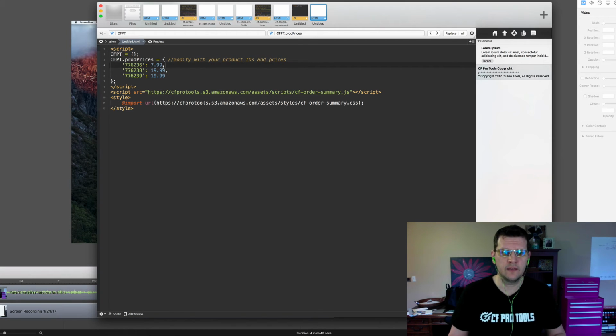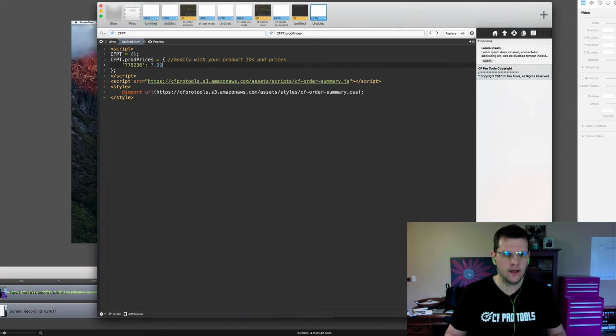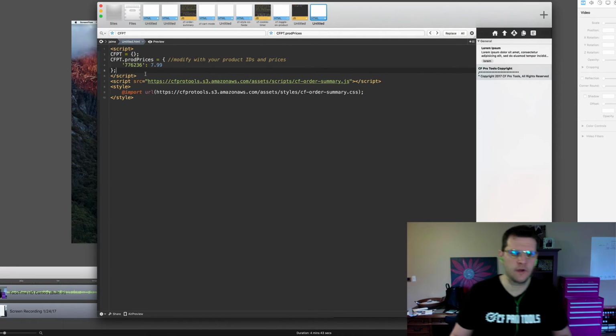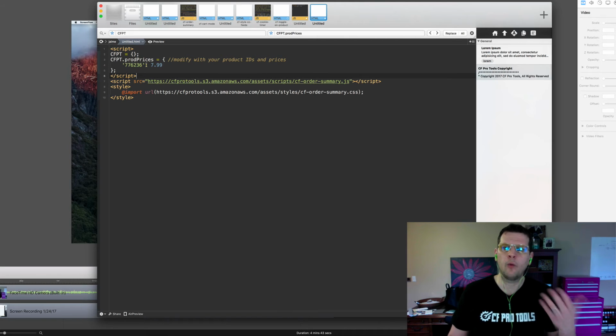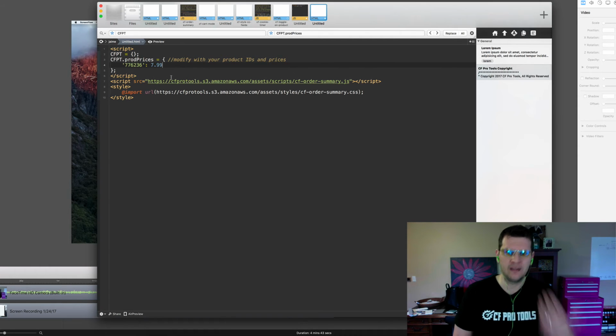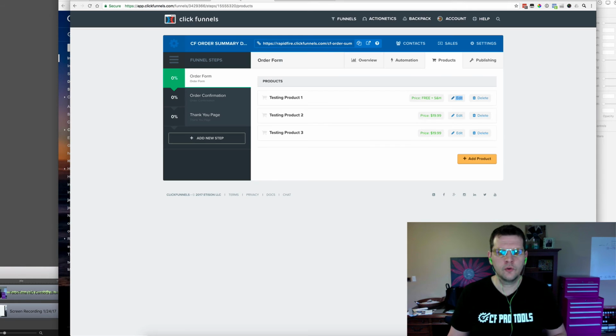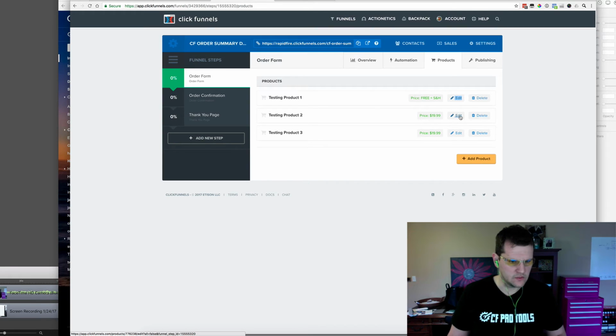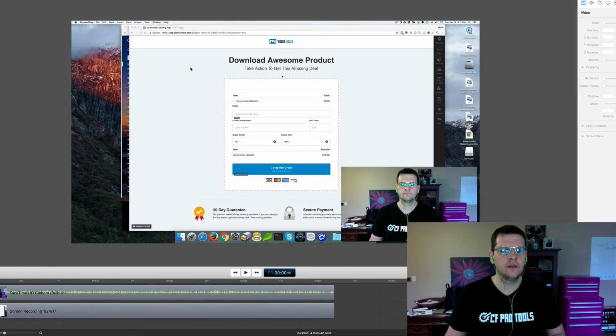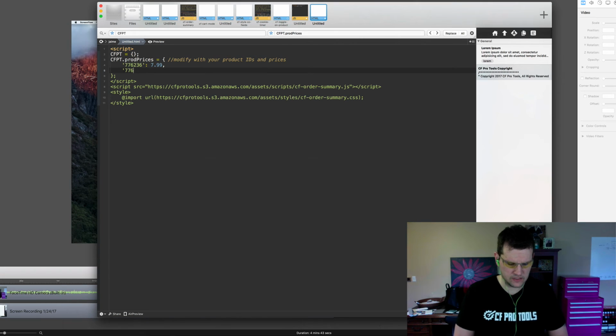You don't have to. If we just add that one item, it will work just fine. So let's go ahead and do that now. We just need to override that one price because our other two have a price set. If you have multiples and you've got another product that you're also using free plus shipping and handling or some sort of text description for, just add a comma at the end of this, drop down to a new line, and then again, go back into your product and grab the product ID. This one is 776238. So we'll go back in here and do 776238. Single quotes need to wrap these, and then a colon, and then $19.99 is our other price.